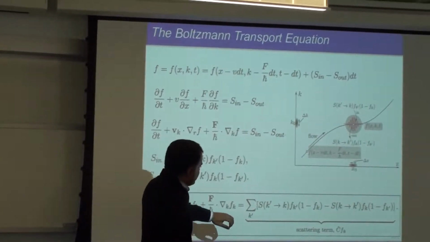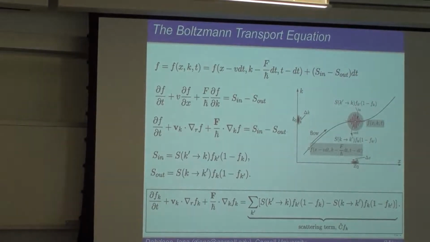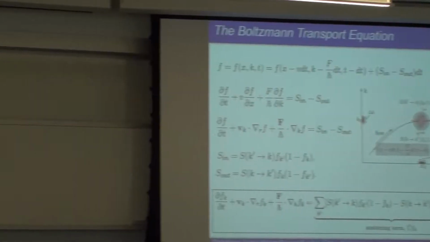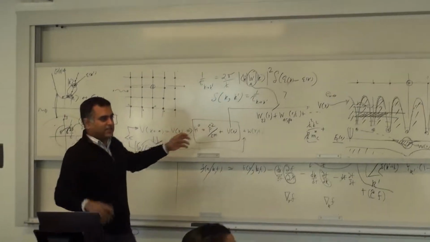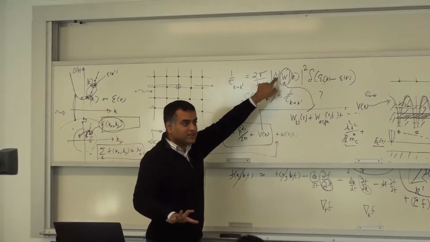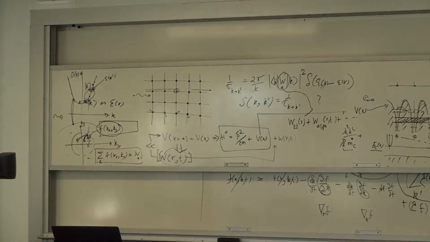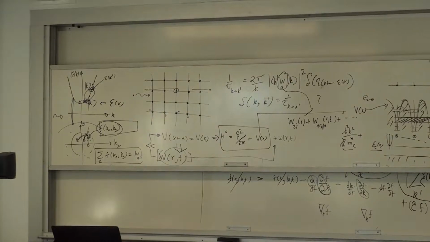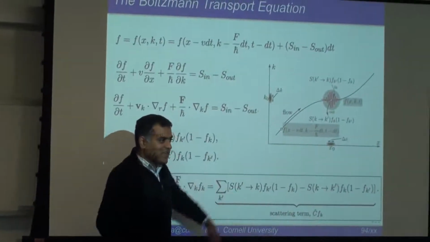States that are not allowed? It's a good point. So this term is completely unaware of whether you are talking about fermions, bosons, Majorana stuff, doesn't care. This is just a scattering rate. What builds that in is the Fermi function here. This is what takes into account what is occupied and what is not occupied. Does this make sense? So this is just the, am I allowed to scatter?